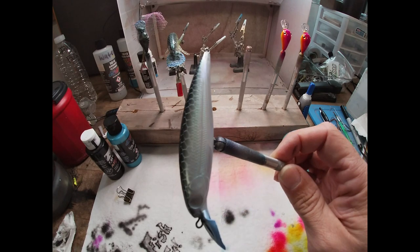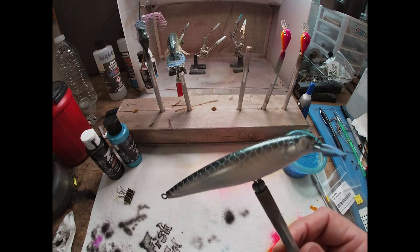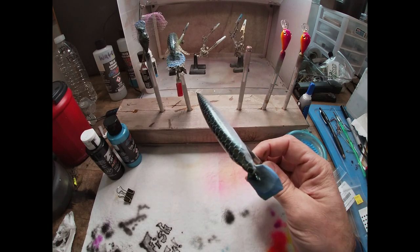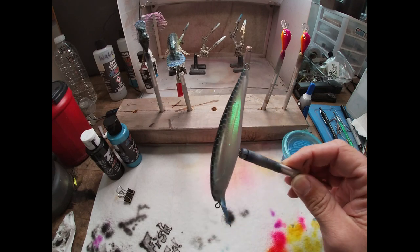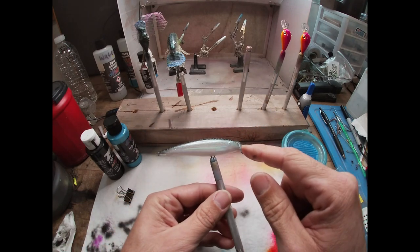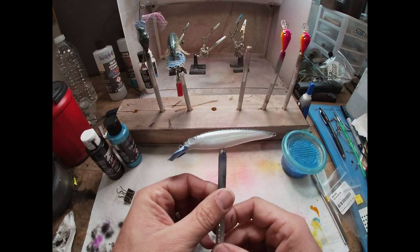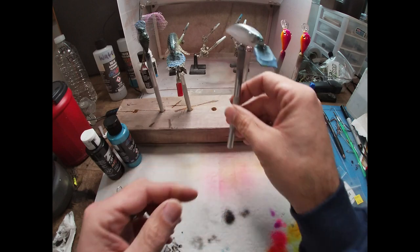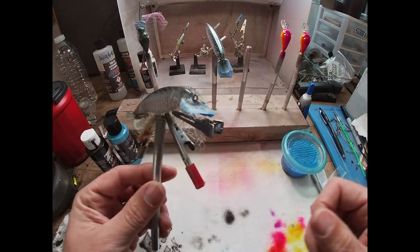That looks pretty sick. It's a cool color. You can see it under there. It's got that emerald green almost. I'll go back here and put some opaque black back in it and just do some details around the gill plates and the fins and the eyes, and then we'll put a little kill dot on it and wrap this thing up, get the rest of these peeled off, and then we'll get at that.